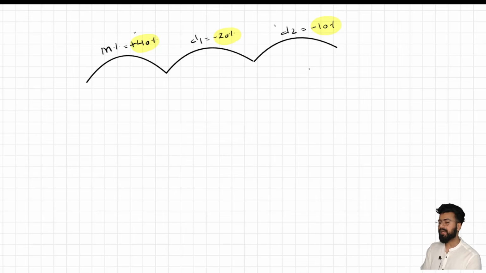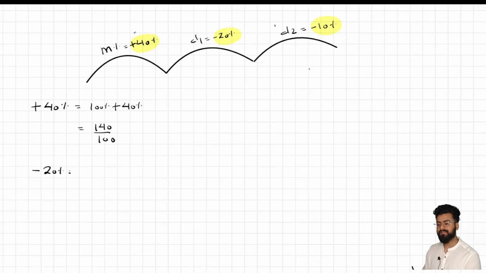In multiplication factor, I hope you can recall, the first step is to convert these changes in the form of multiplication factor. If I increase something by 40%, what would be the multiplication factor? We'll simply add this 40% to 100%. And when we do so, the multiplication factor comes out to be 140 upon 100. Realize the second change, a discount of 20%. If I get a discount of 20%, it is commonsensical. I just need to pay 80%. Why 80%? Because this time I'm decreasing, so I'll decrease this value from 100, and once you do so, you will get 80 upon 100.